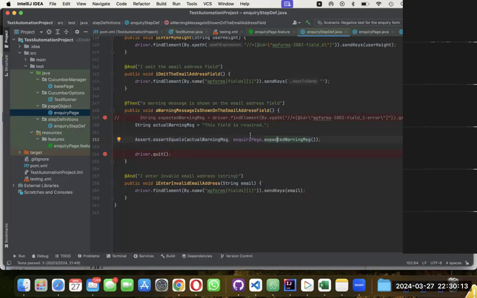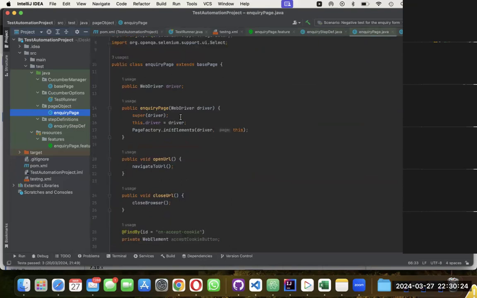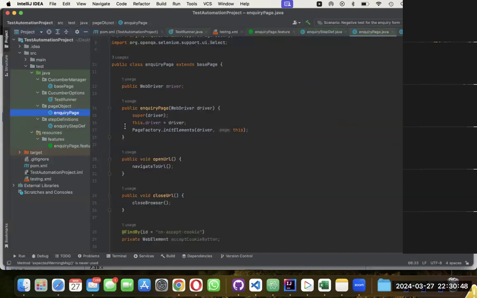And then I'm going to ask someone a question now. I want to replace driver.quit with a method I currently have in my inquiry page. How would I do that? What method am I going to use, number one? And then how would I call that in my step definition? I want you to tell me the answer to those two questions. I'm going to repeat it again. I want to replace this driver.quit with a method that I've declared in my page object. Question one, tell me what the method is going to be. Question two, how do I call that method in my step definition?